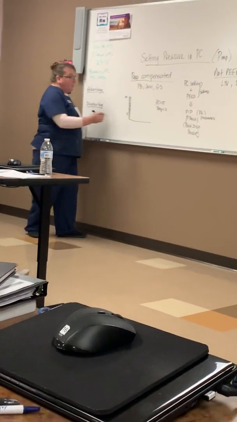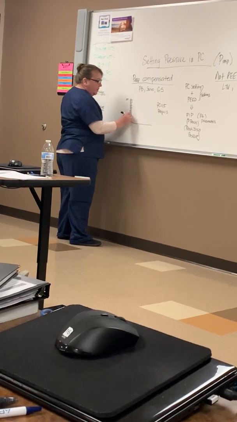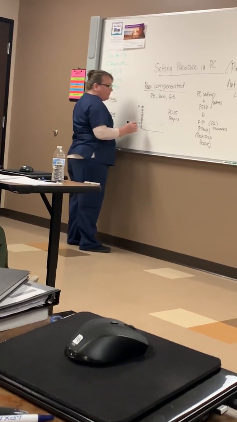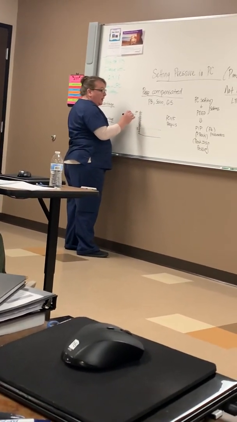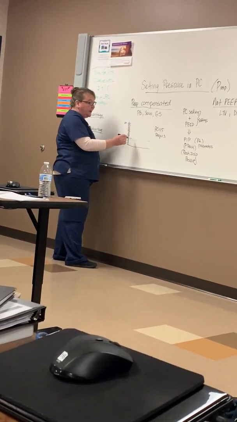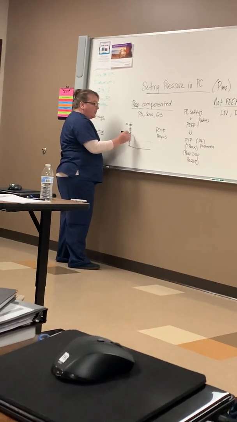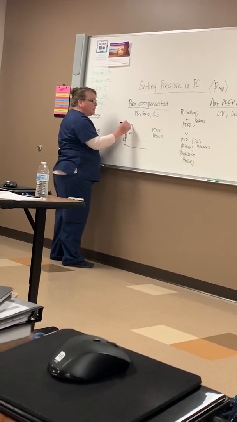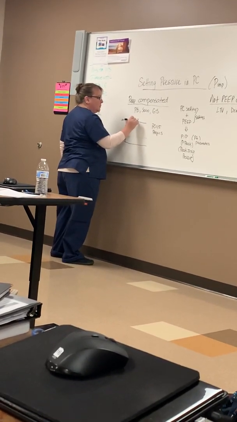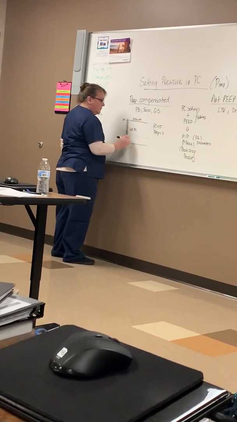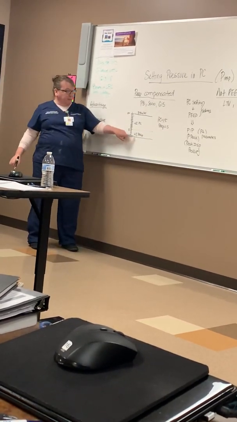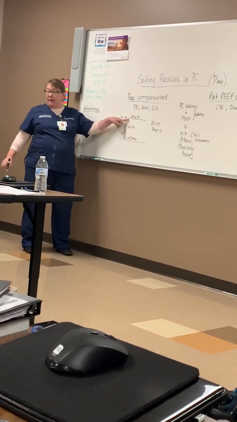Okay. So if I've got PEEP of 5, then my baseline's here, right? This is PEEP of 5. And if I want pressure control of 15, it needs to be 15 above this, right? Because this is the baseline. So this 5 plus 15 would put you up at the 20 for your PIP. So 5 of PEEP plus 15 of pressure control would equal a PIP of 20.